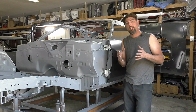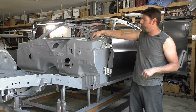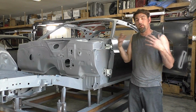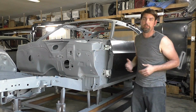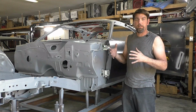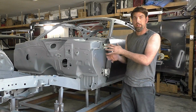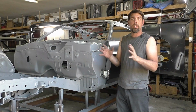What I end up doing, I test fit the whole car, especially the front end, to get our marks. Everything I did with this one, we test fit everything first, then we pull it apart, make our marks, and strip it, and that's when I do the recording, just so you're not watching me fight this car for an extra 20 minutes or so on the video, when everything looks like it just goes together. So there are some inside camera editing tricks. They don't always go together as easy as it looks on the video. You do have to pull, pry, twist, and whatever you've got to do.